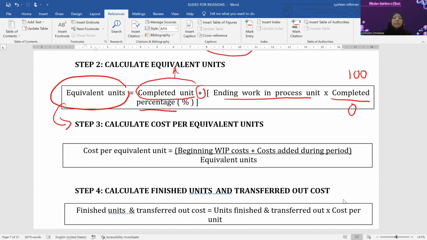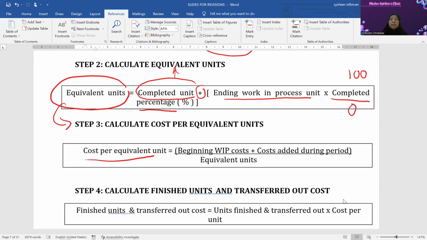So how are we going to calculate the cost per equivalent unit? Kita nak kira cost untuk 1 unit direct material, 1 unit conversion cost and 1 unit transferred in cost, if there is any. So nak cari cost per equivalent unit tu, you kena cari semua cost yang berkaitan dengan item tersebut. That means cost itu terdiri daripada 2 item, which is the beginning WIP cost, kita akan cari dalam soalan, and also the current cost.